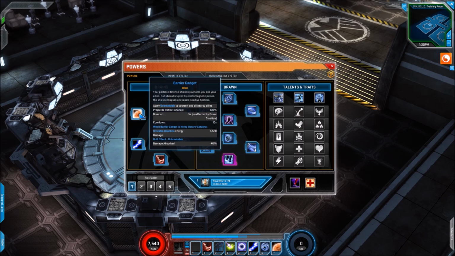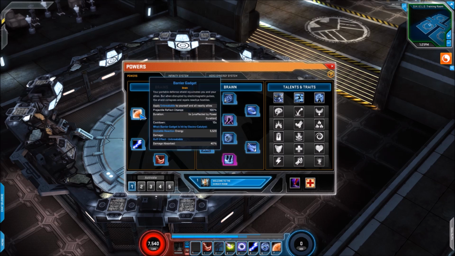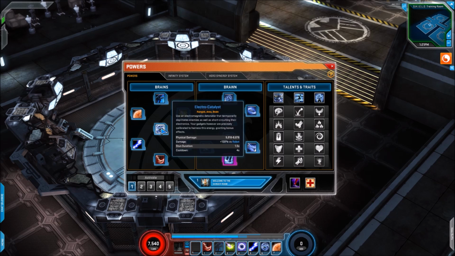And then we follow up with barrier gadget. So this applies unbreakable to yourself and all nearby allies. It has a 100% projectile reflect chance, duration 5 seconds, cooldown 10 seconds. Now this synergizes with this particular skill here, so this is quite interesting. You'll notice it says when barrier gadget is hit by electro catalyst, you get a big damage packet there, and you also get the buff effect of unbreakable as well. The damage is absorbed.